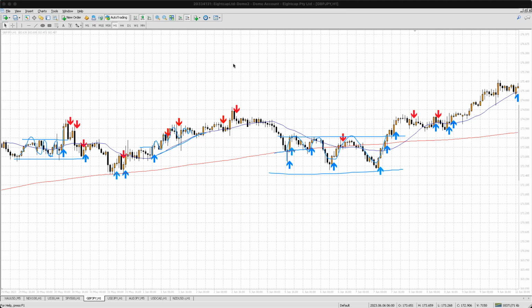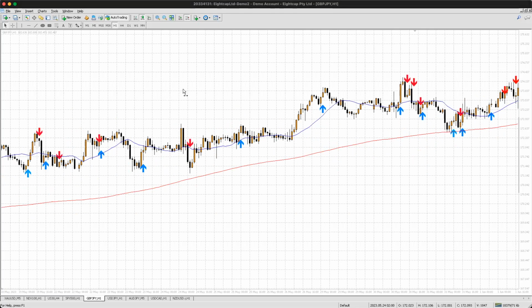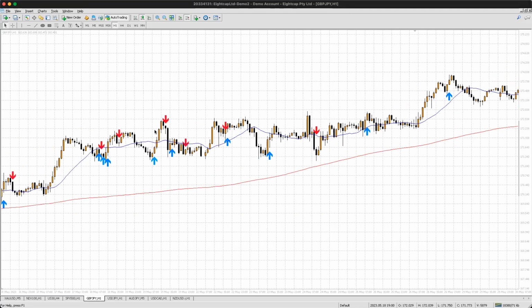It shouldn't be that hard, guys, to spot when markets are consolidating. You see this consolidate. Look at the 20. Even though we're above the 200, in a short-term period the market is ranging right here. Look at the 200 being violated multiple times. You see an impulse, so it breaks below, breaks above, breaks below, breaks above, breaks below, breaks above. So it consolidates and then breaks.